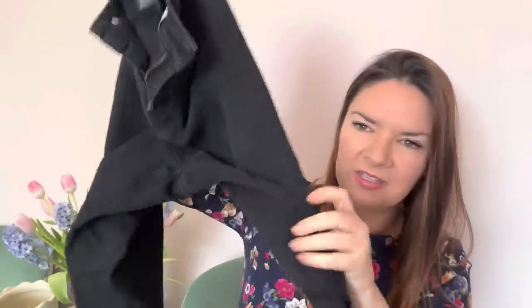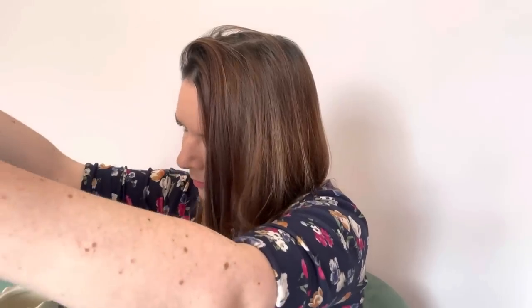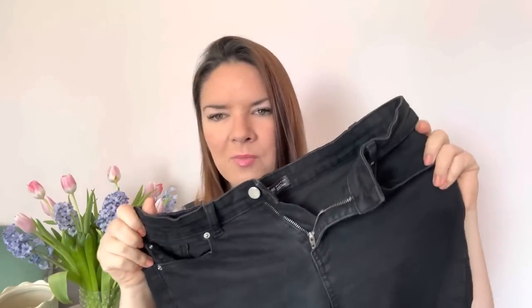And then I've got some jeans. These were £3.95 from Priscilla Bacon. They just looked really nice, a pair of jeans. I don't know where they're from. Just a size 14. They're black jeans, but they're really soft, not like craggy black jeans. Denim Co. Is that New Look? Could be, or it could be Primark. I don't really know, they look lovely. They're black, not too long, soft jeans. Although they look a little bit small, hopefully they will fit. Fingers crossed you will fit me.